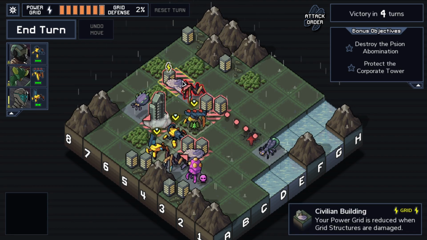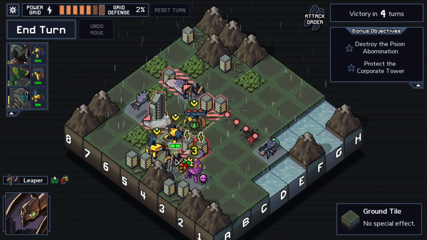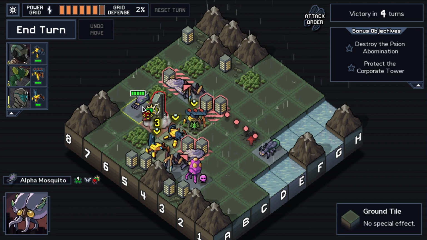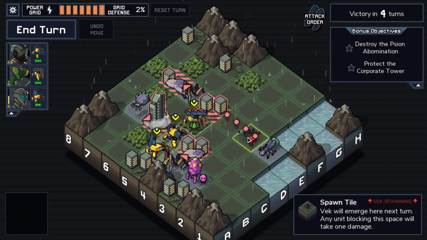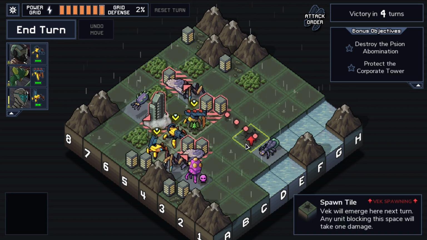Maybe teleporting with two Mantis. The thing is that if I teleport these two Mantises, they attack nothing, but the teleport doesn't accomplish anything. If I teleport this Mosquito out of the way, I get two Alphas to attack each other and block the spawn. I feel like we get so much farther ahead by doing that.